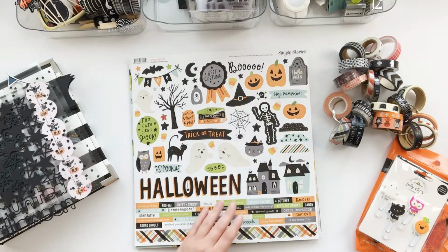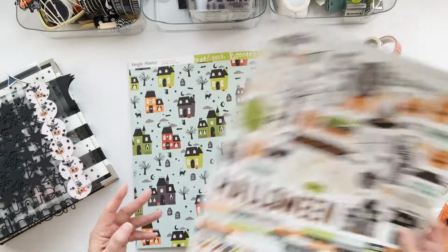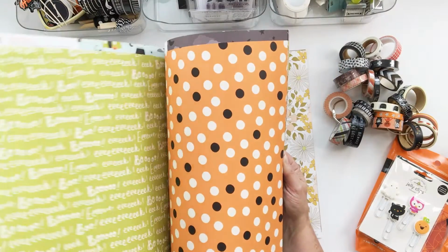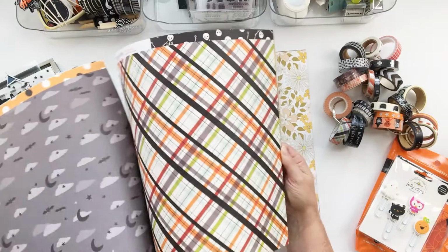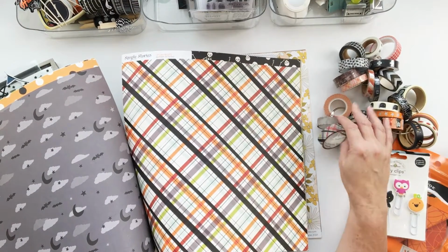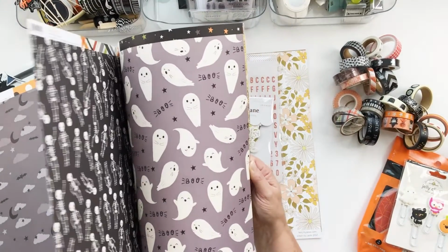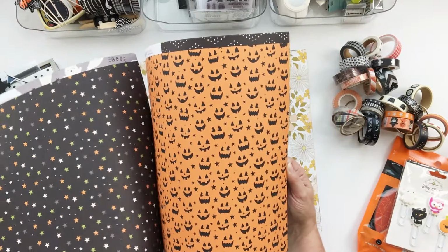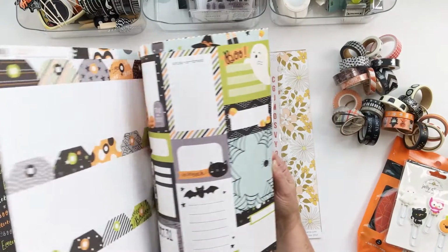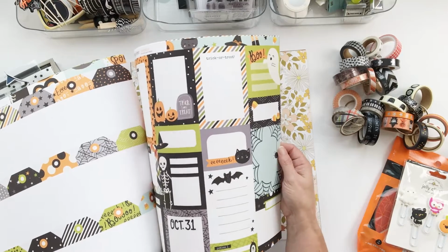And then these are the stickers, of course, and the patterned papers. A fun polka dot. The plaid. The plaid is also in the washi tape that came with this collection. The ghosts and the skeletons, the stars, pumpkins, spider webs, all the best icons here, and cute little artwork. Great little journaling spots here.